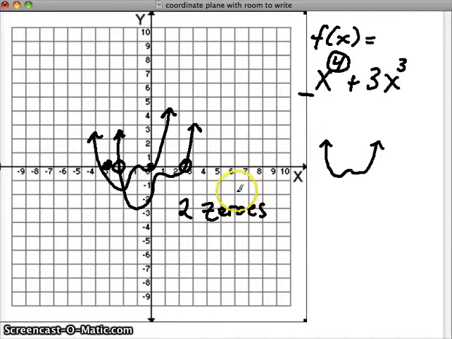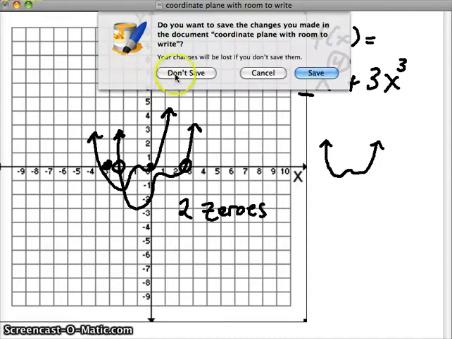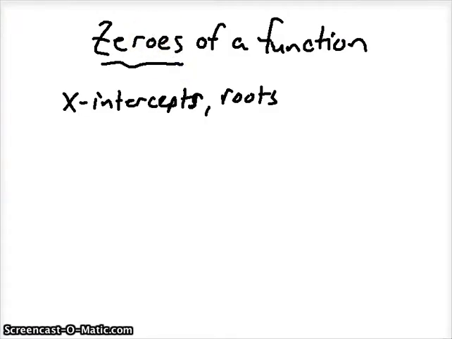I'll show you exactly how to find the actual zeros coming up next here. So always just have a basic idea of what your graph is going to look like by using those end-behavior methods. And if you don't know what I'm talking about, check out that video I made on end behavior or look in your book. But there is a more accurate way to find the zeros aside from just looking at your calculator. Let's use another example here.